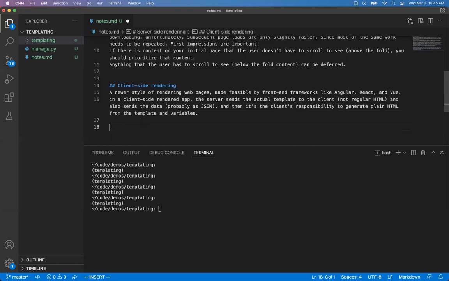So yeah, let's dig into that a little bit here. Imagine if you're on a server-side rendered app, you request one page. And then if you want to go to a different page, your browser is going to forget everything that was already loaded and then request a new page, even if there are a lot of similarities.